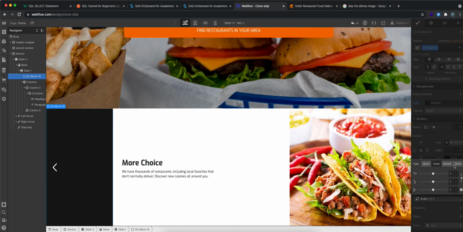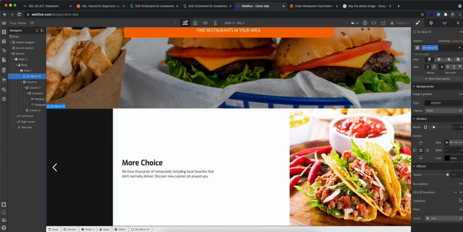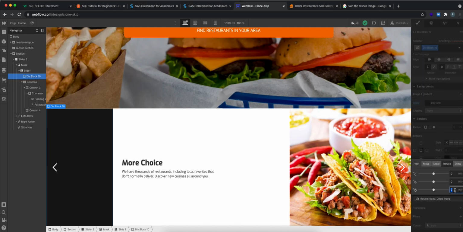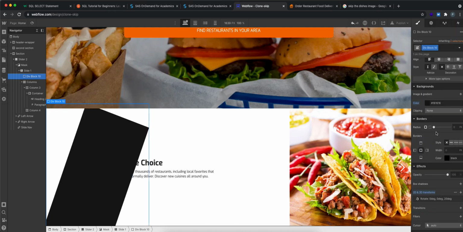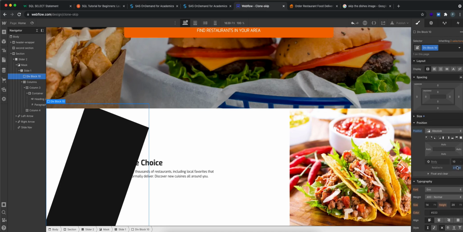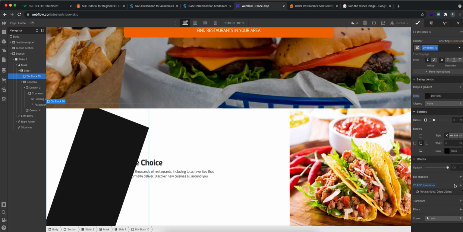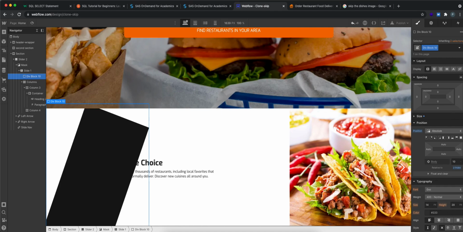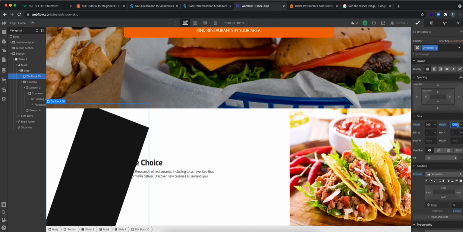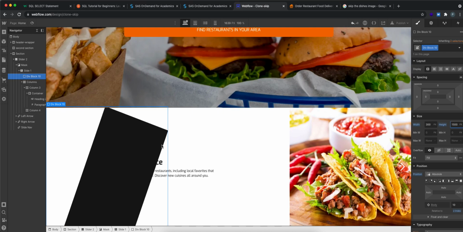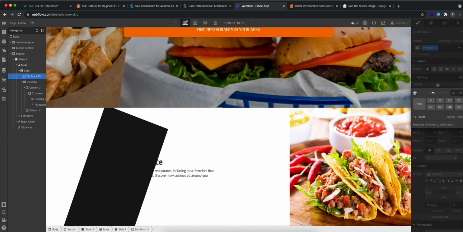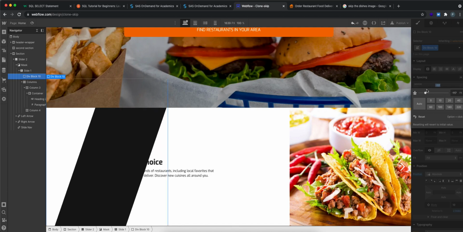All right, and we want to scale a little bit, oopsie, no. We'll not scale it, we'll just add a rotate value of z20. And then we're gonna adjust the height. We had given it a height of 1000. We're just gonna increase it to 1500. And we're gonna give it a negative margin, so we want to move it a little bit more. Yeah, perfect.